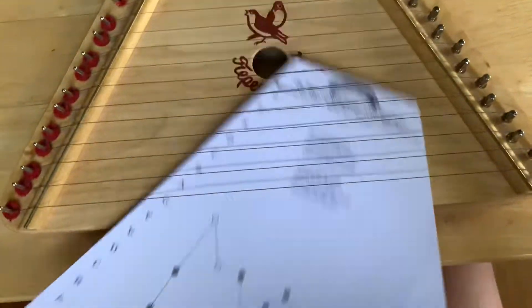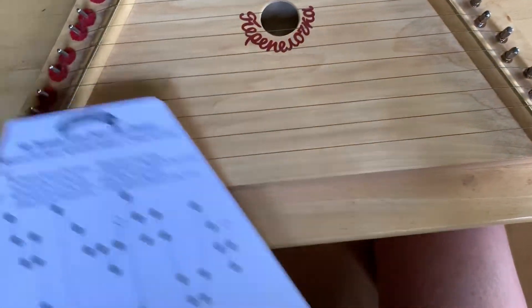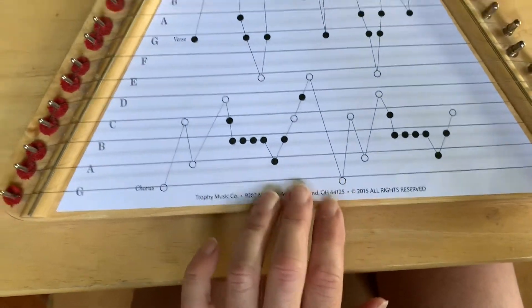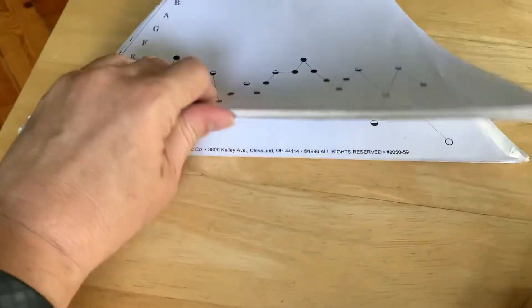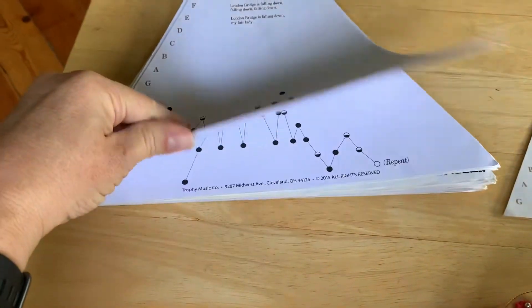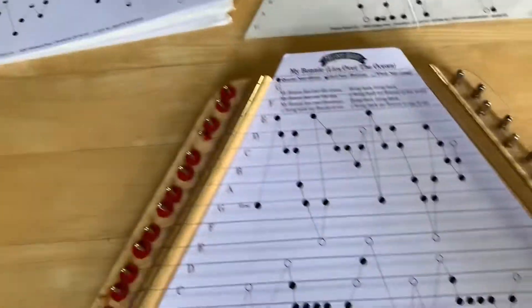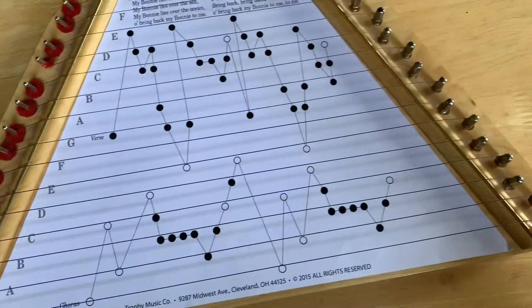So a child can learn that song. They can turn it over, they can go to the next song. And I keep a stack of music on the shelf so that they can choose whichever song they want. And there's a lot of different songs, so it's nice to give them that.